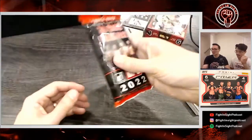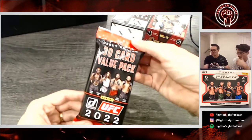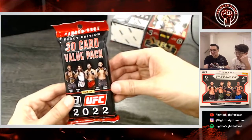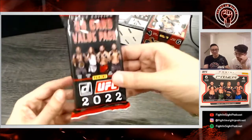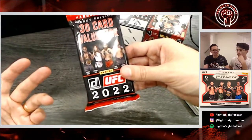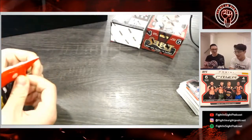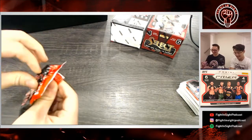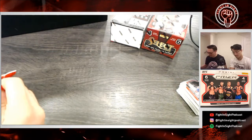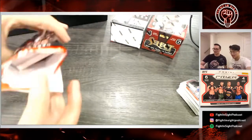Which one are we opening next? Let's go for the plastic one — the small pack. I got this one from Walmart, it was $25-$26. It's like candy at a gas station. This was like 24 cards — six times four. So you're getting double the cards for half the price but this is the Dawn of UFC series, so I'm betting it's not all shiny. Let's open it — I hope it's not just garbage cards.